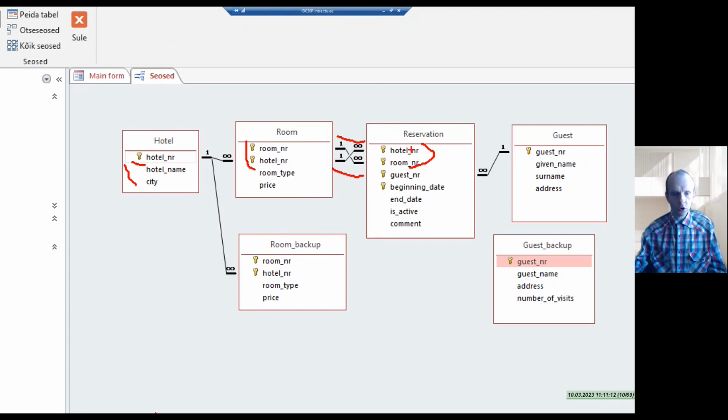Because you can join table reservation directly with table hotel, because the structure of the database and enforced constraints make sure that in the table reservation you can have only such hotel numbers that are also present in the table hotel. So if you do not have to ask for data from table room for some reason, then you do not have to access table room, but you can directly join table reservation with table hotel.